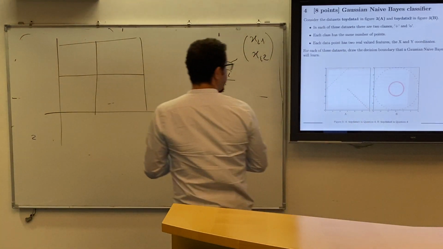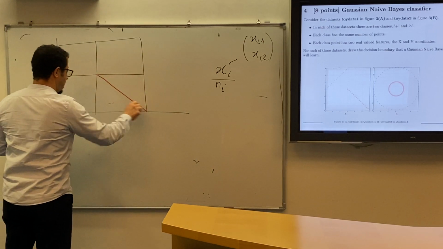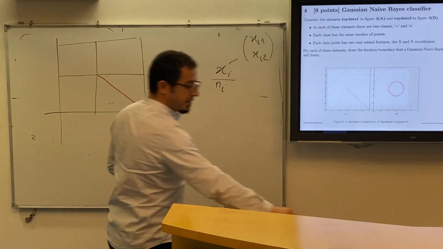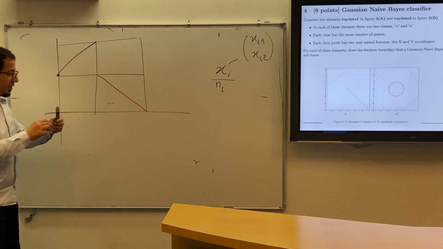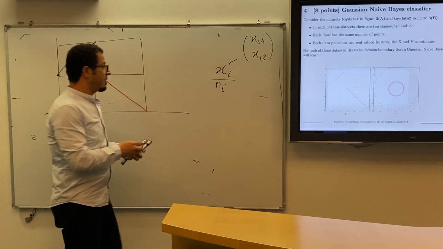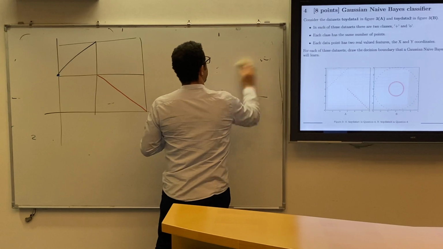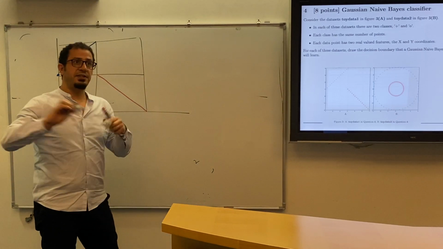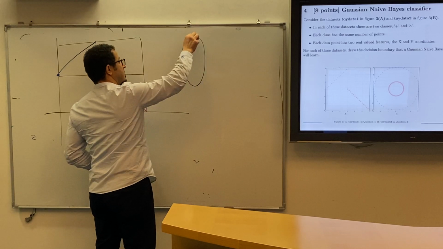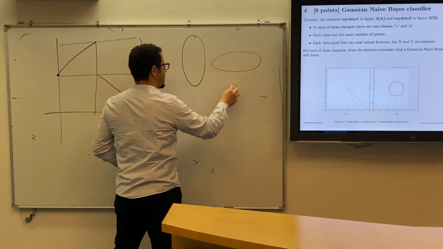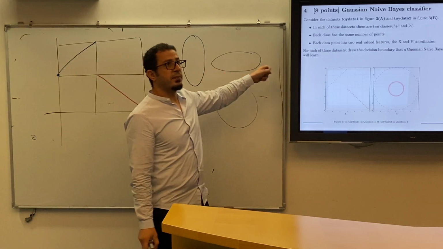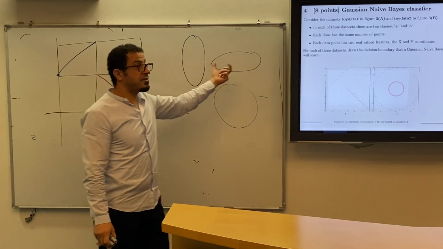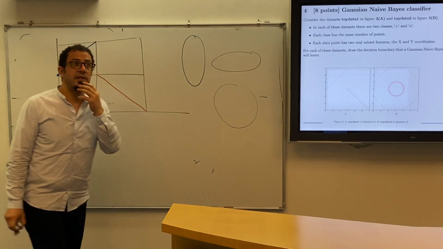Okay. This is the red one, and this is the blue one, right? My first question is here. Do you think the covariance matrix for the red one is diagonal? Is it like this, or like this, or a circle? The covariance matrix, which shape is it? Ellipse vertical, or ellipse horizontal, or circle? What do you think? You have to justify your answer, please.